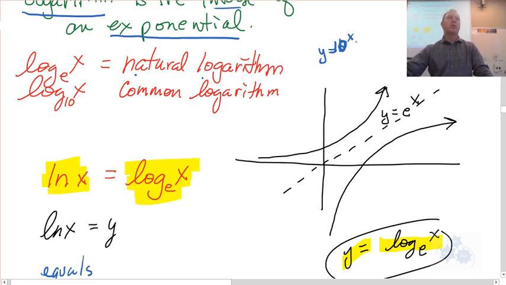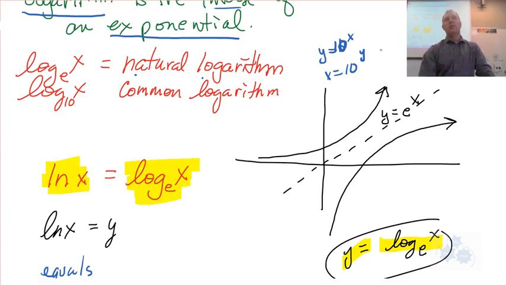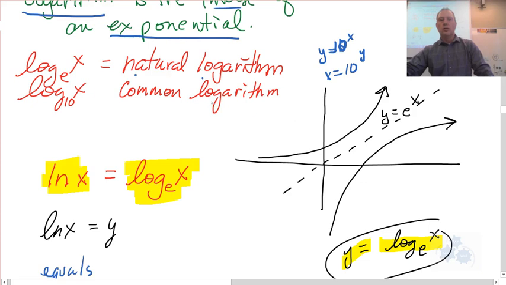So watch this carefully. If you flip these around, so x equals 10 to the power of y, and I solve for y, do you remember how you solve for a variable that's in the exponent position? Do you remember algebraically how we would do that? Well, you can't just bring it down until first you use the log.